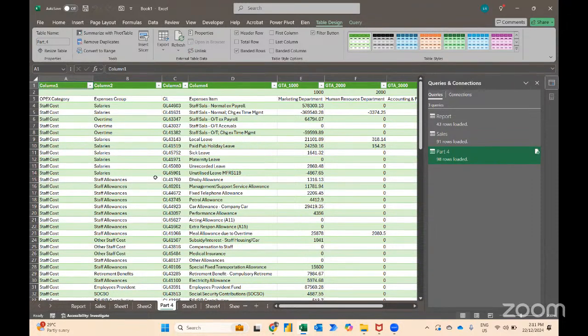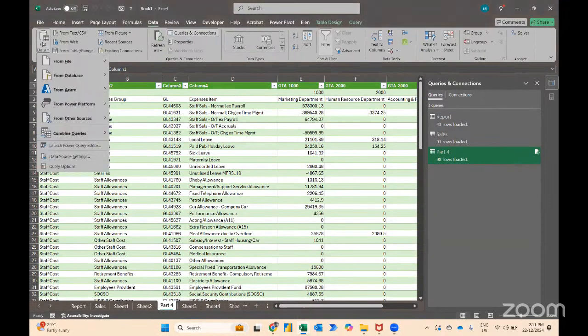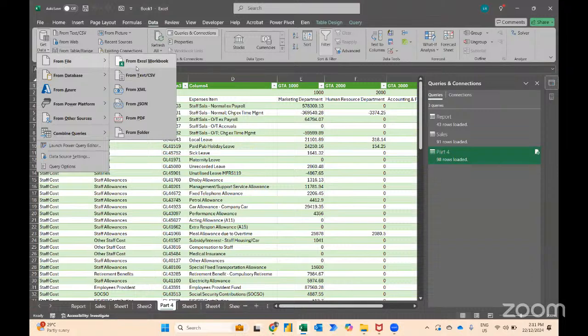Yes, sir. Thank you. So it's Data, Get Data from File, Excel Workbook. PDF also can, but if you are using Excel 2019, you don't have PDF. Even folder also can. Maybe next class, I'll teach you all how we can import from other sources. And of course, maybe one day I'll teach you on data modeling as well. So yeah, over to you all, Prem and Akriti.